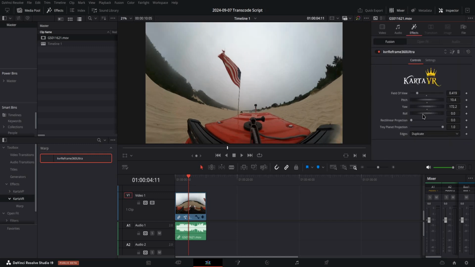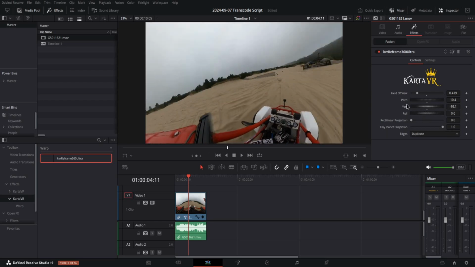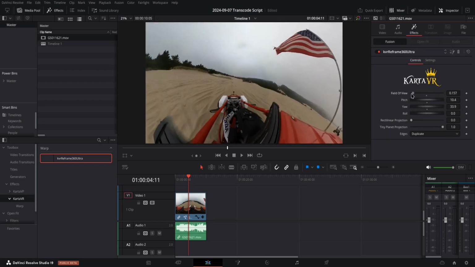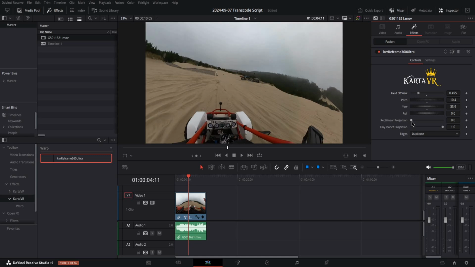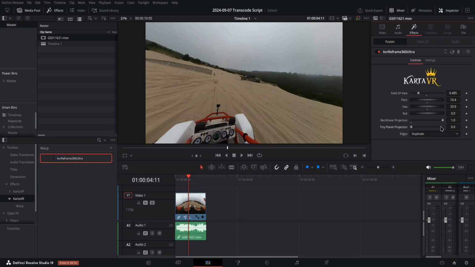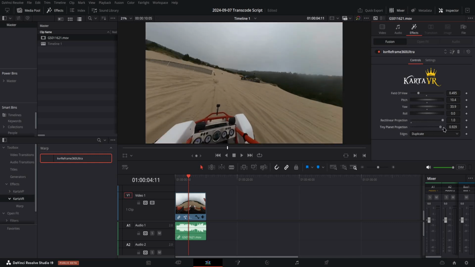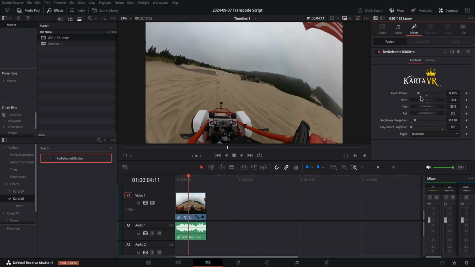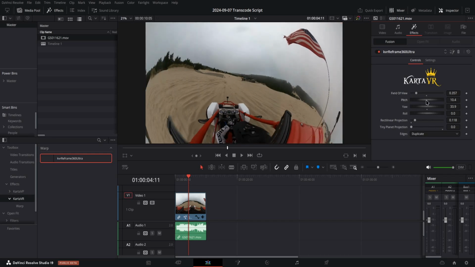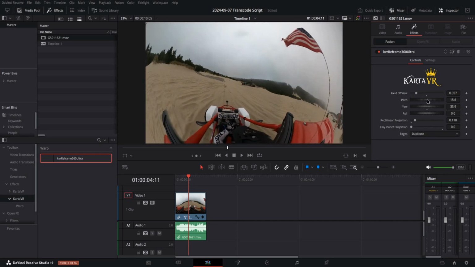We can go back to our effects, and now we can pan around, and we can zoom in and out. We also have the projection, things like that, and also the little tiny world, which I don't think works in that format. There we go. So there's all these different things that you can play with, and now this is working correctly.